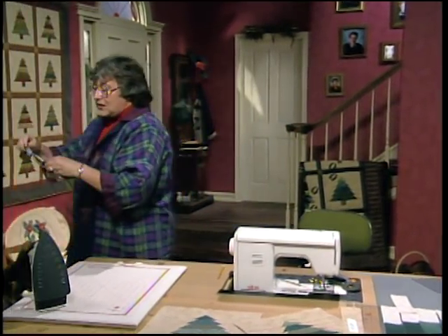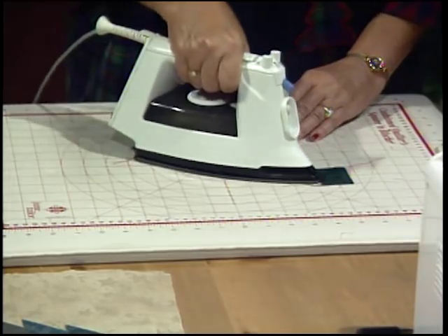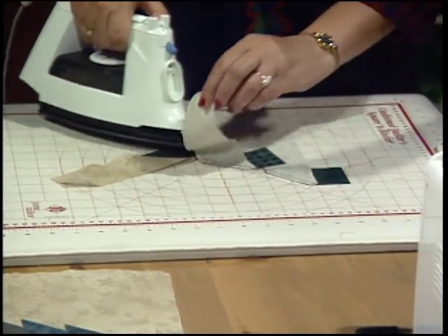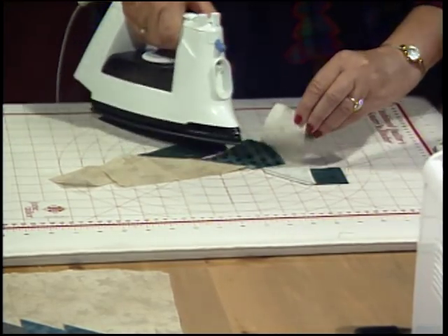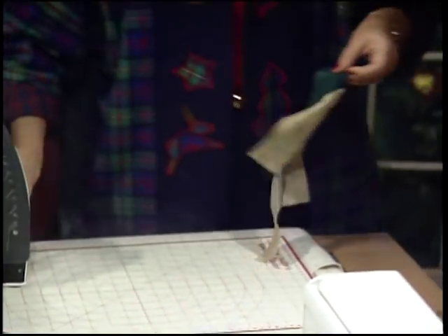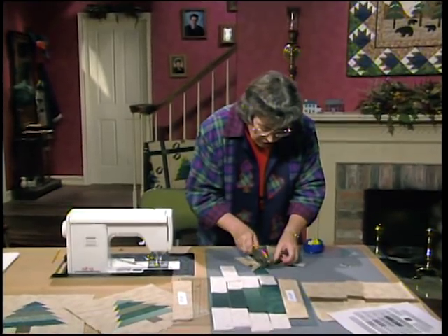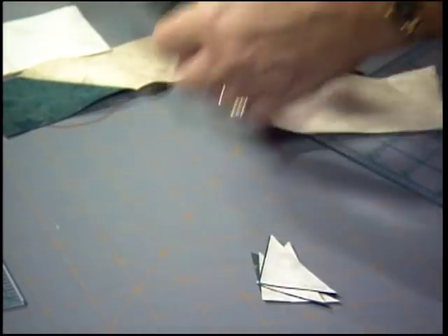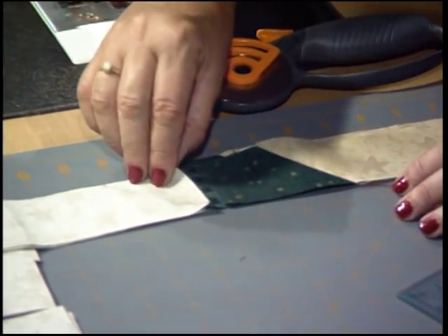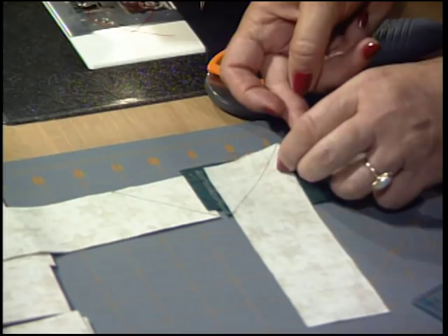These do need to be pressed. Drop them on the mat and first set the seam, then lift the top piece up and press right into that seam — you don't want any folds or tucks at each one of these pieces. This is assembly line pressing because they're still chained all together. Once you have them, cut them apart and stack them up exactly as they were. The background piece is wrong side up — just take this piece, turn it around, and it's ready for sewing.